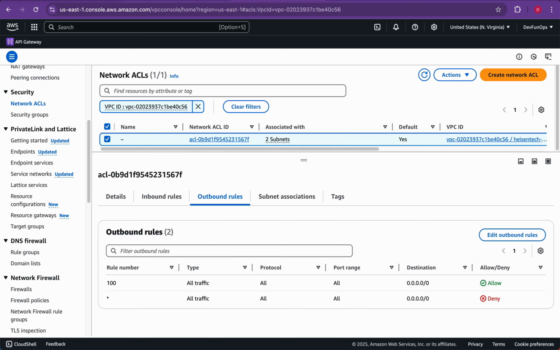As we know, NACL provides a stateless layer of security and controls inbound and outbound traffic at the subnet level. When the request enters the subnet, it is checked against the NACL rules. These are the rule numbers. In the previous video, we already discussed how these rule numbers work in the NACL and how a smaller number gets higher priority. In fact, we have seen this by implementing it practically. Okay, so we have all the entries correctly configured inside the NACL. This is the default NACL. We can create a custom NACL as well, but for now, we are going to use this default NACL only.